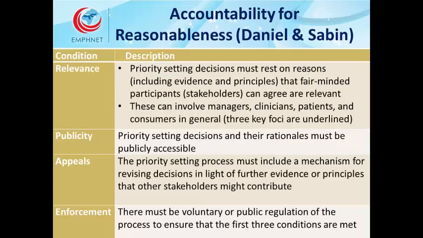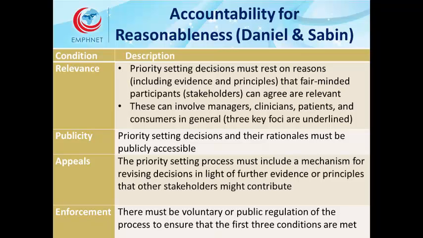Daniels and Sabin said that there are 4 conditions. If a resource allocation process fulfills these 4 conditions, then it is morally defensible. The first is relevance, so that the priority setting decision must rest on reasons. Basically, we're talking about evidence and principles that most of the stakeholders can agree are relevant. This could include the managers, clinicians, patients, and the community in general. So when allocating the resources, they should be relevant to those people.